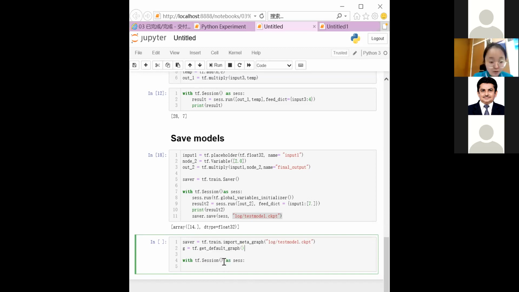Yeah, get default graph. We will get a new graph, and we will restore the structure of the model on this new graph. So here, to restore the model, we will use saver.restore.